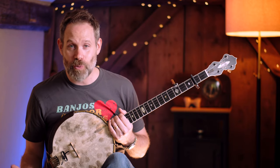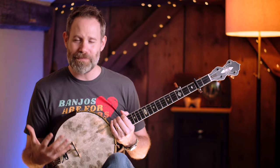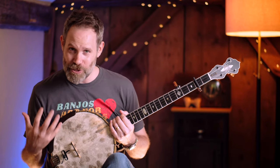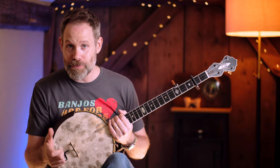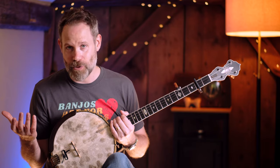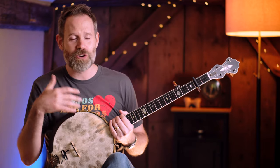We live in a world, as clawhammer banjo players, of eighth note pairs. I think very much that clawhammer can be reduced and understood through the lens of downstrokes and upstrokes, and those are all just eighth note pairs. So this is very convenient. It fits right in with our normal hearing of what the clawhammer stroke does.